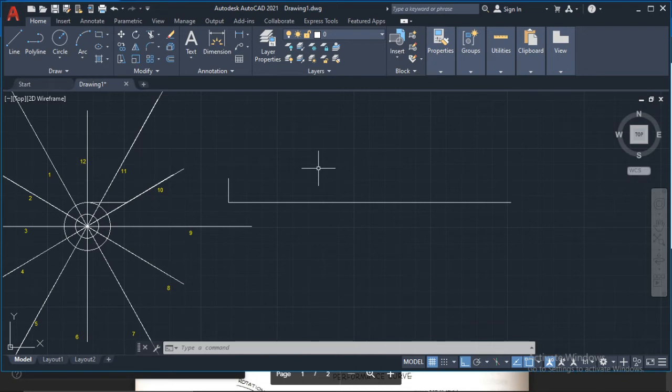All right, and what I normally do is this. Let me delete this line. So what I've done is this. Right, this line would come from here all the way over here. So the base of this vertical line needs to be in line with the top of this circle here. All right, so like that.